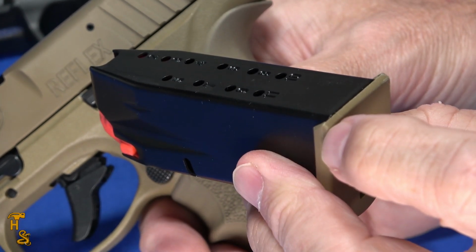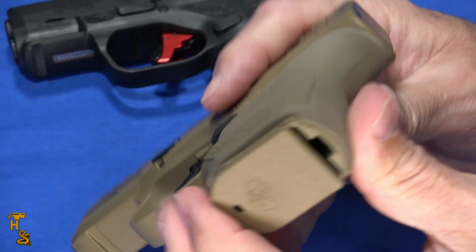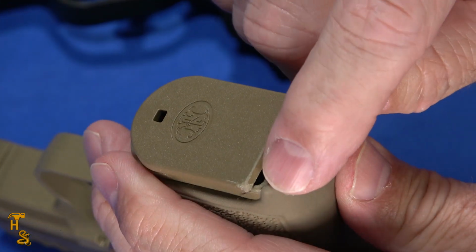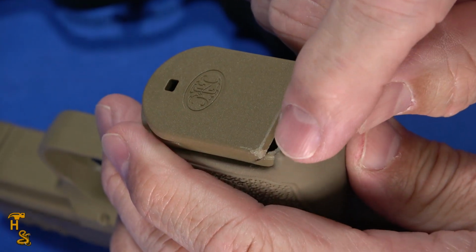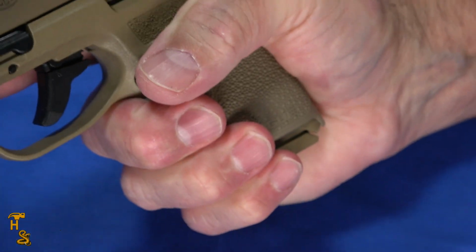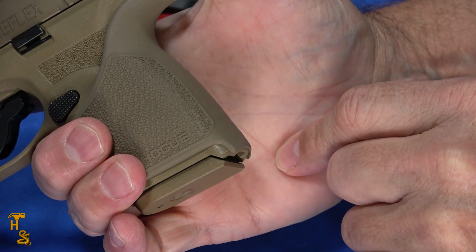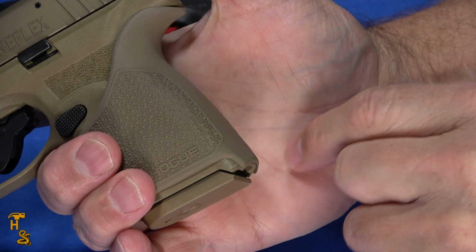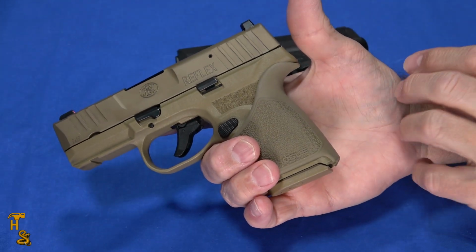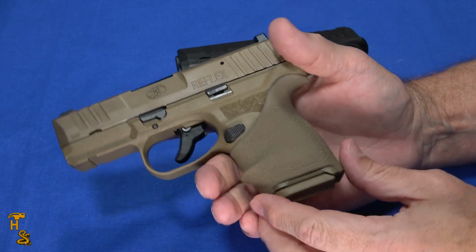But one problem I had with the Reflex was that with the magazine in it, if you look at the back of the gun, the back of the magazine sticks out a little bit from the curvature of the frame. So it actually puts it in a position where it can bite into your hand. And when I gripped it, it would hit right here. Right now it's not doing it because I filed it, but otherwise it would put a little red dot there. It actually made it a little unpleasant to shoot. I'd hoped the grip sleeve would kind of move my hand a little bit and solve that problem. It didn't, but filing the magazine did.